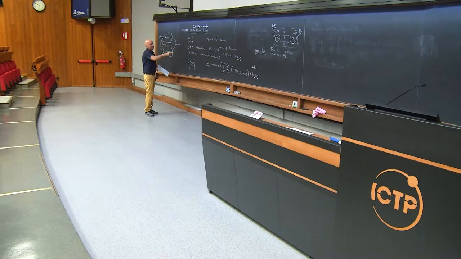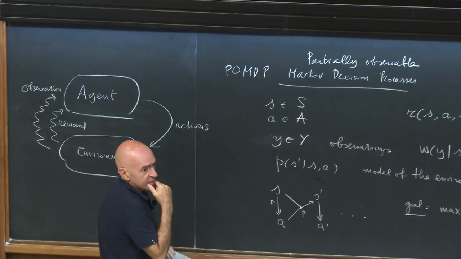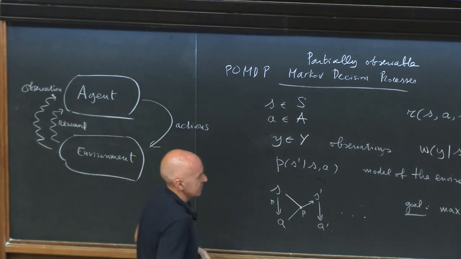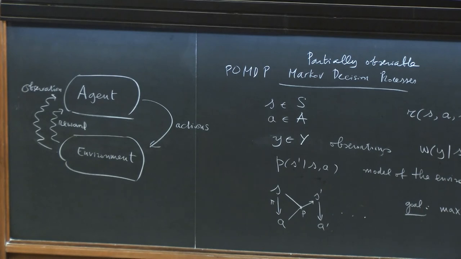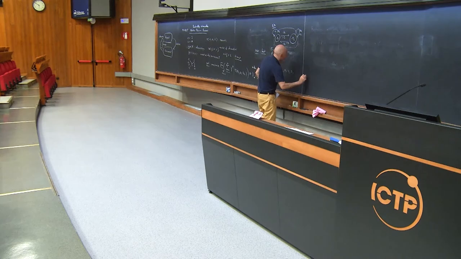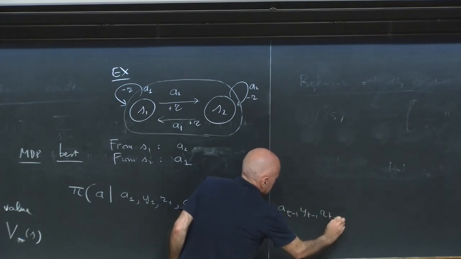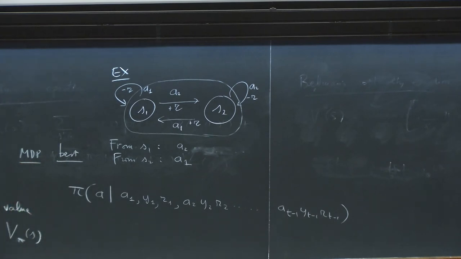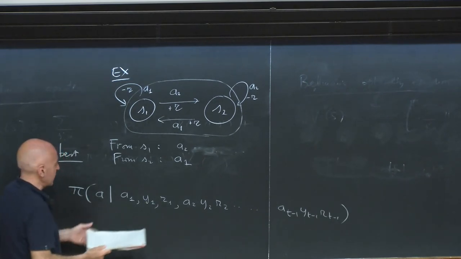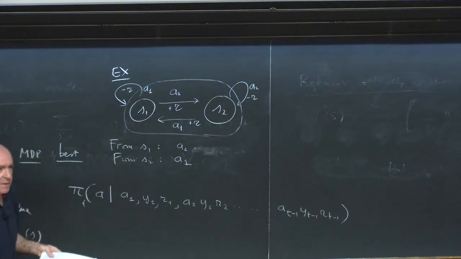So the notion of a good strategy in this case, or of a strategy in general, is that you have to map histories into actions. So you will have, in the past, I have chosen action A1, I have made observation Y1, I have got the reward R1, and at the second step, A2, Y2, R2, then A_{T-1}, Y_{T-1}. So this is all the history of the things that happened in the past. Actions, observations, rewards. You just keep a very detailed record of what happened in the past. And from that record, you decide your new action at time T. That's the way you map histories into actions.